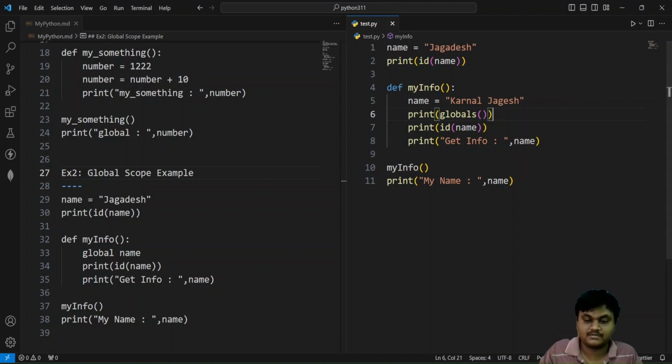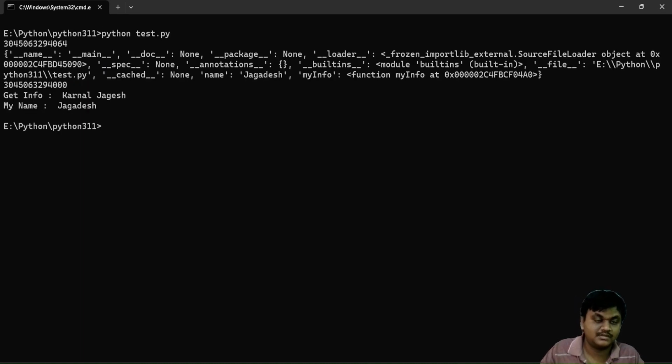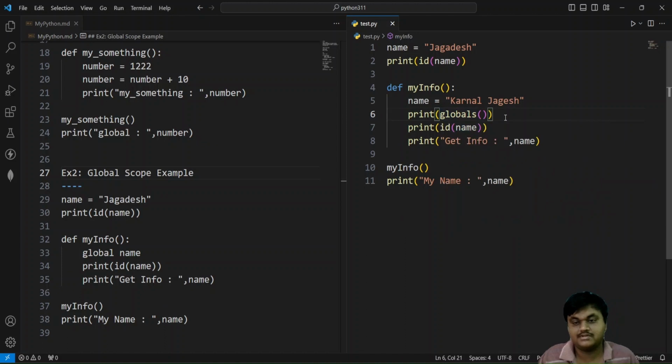See, if we try to explore, this function returns the object, or map, sorry, dictionary. Actually I'm thinking of the JavaScript concept, that's why I'm saying that. Dictionary. You see name like this. There is one name, what is name called. I am able to access this name. If you try to access this name, I'm going to change it. I'm going to access and change that using globals of name, and here change this into Major Jagdish.